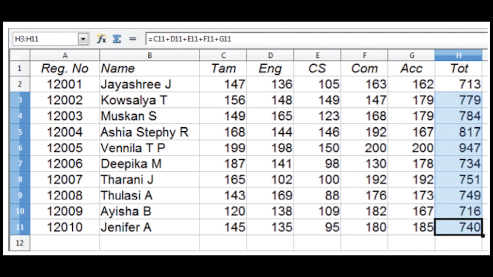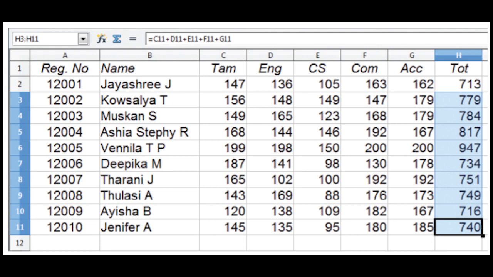First, you have to select all the cells from H3 to H11, in which you have to paste that. Then you can just paste the copied formula, or you can click Control V, or Edit, Paste, or just click on the paste icon. The autofill feature is also there. That means we have learned about copying and pasting formulas from one cell to another cell.